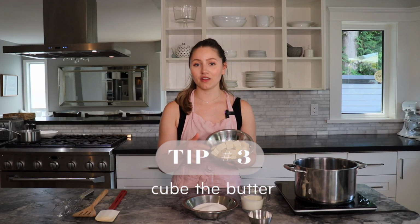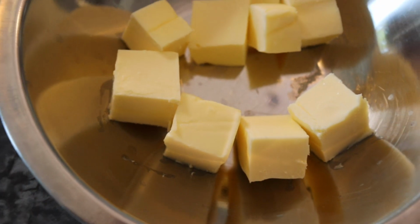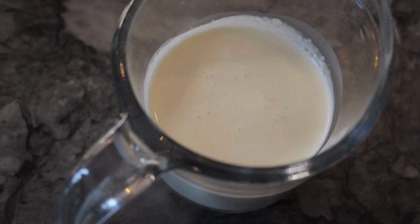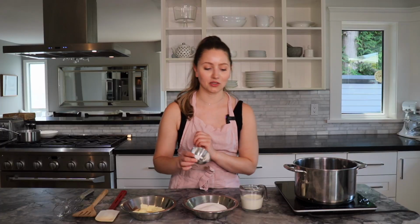First ingredient is sugar. Then we have our butter. We're gonna wanna make sure that this is chopped up into smaller cubes. This is so that it melts evenly into the sugar. Then we have our heavy cream, so we have about a half a cup here. And again, we want this to be room temperature. And a little bit of salt to make it a little bit salty, but not overly salty.